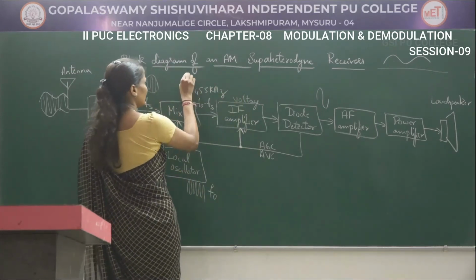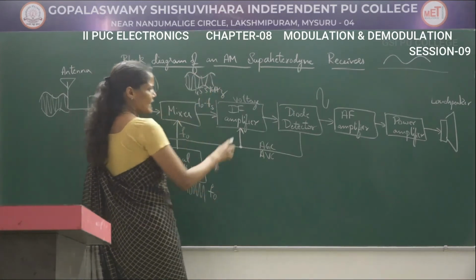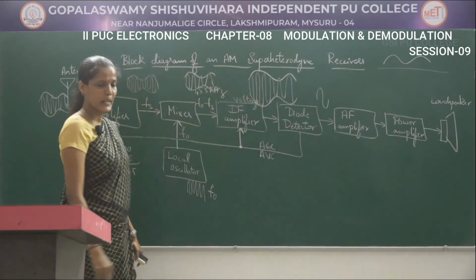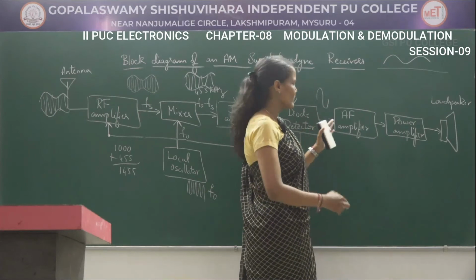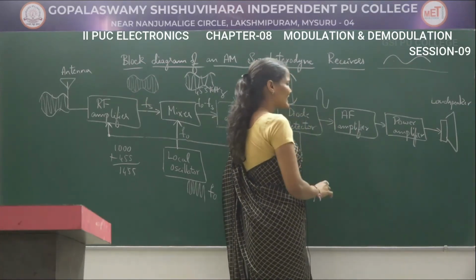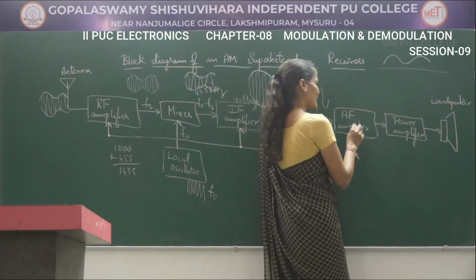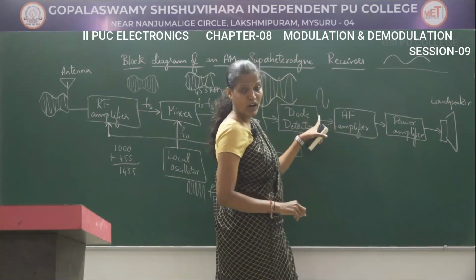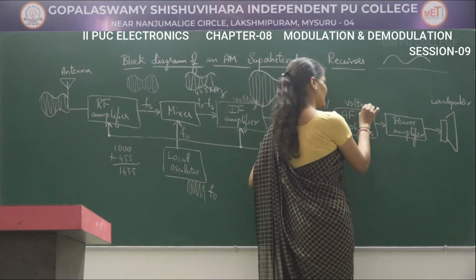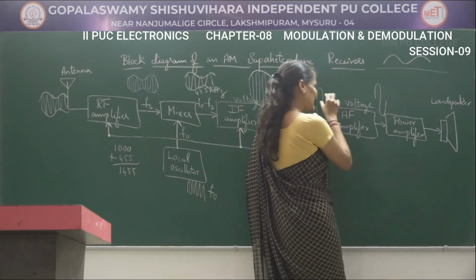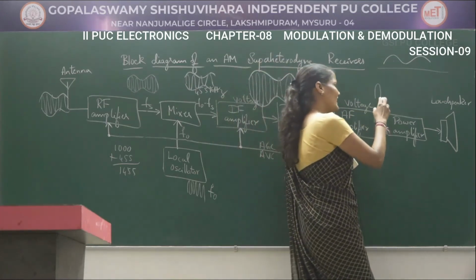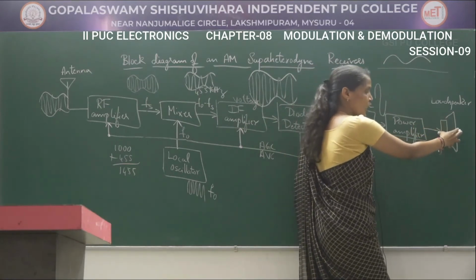But the signal coming from the mixer will be the same, but at the IF frequency, and it is increasing the strength of the signal. So I am going to write the amplified signal of this, but the output of a diode detector is just a modulating signal in which the carrier signal is completely removed. The carrier signal is detected or demodulated, and the strength of this signal will not be able to drive the loudspeaker. So with the help of the AF amplifier, that is audio frequency, the signal that I have got from the diode detector, the frequency is nothing but the audio frequency. Here we are going to increase the voltage level of this audio frequency signal. The strength of this signal will be increased using the AF amplifier. But even then this signal will not be able to drive the loudspeaker.